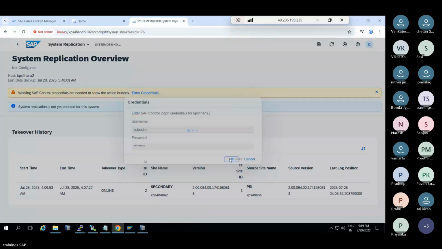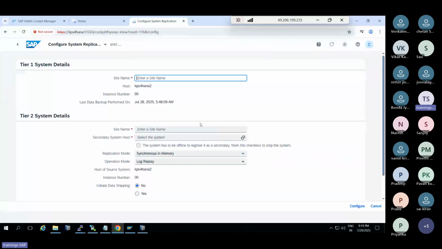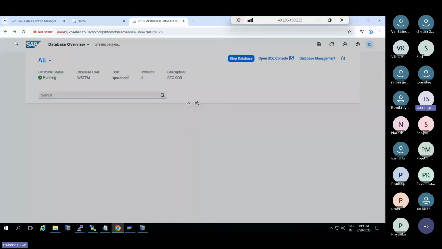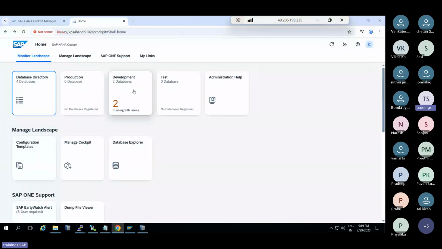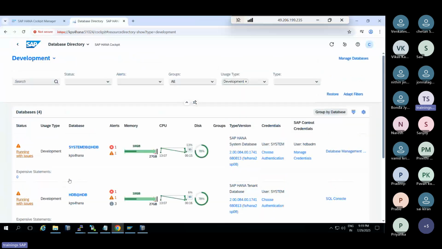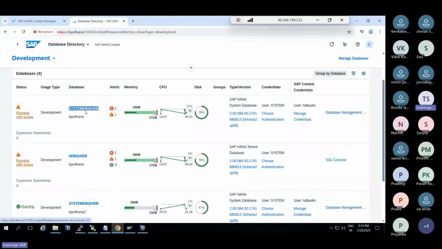My bad. Okay, so then here, primary, you have enabled the configuration here, right? Then go to the configuration, site name, primary. So it got changed here. So let's go back. You are in the KPS4 or not 2. Which database do you have to log into? You have to log into the primary, because it is primary. Primary system DB, you have to log in.